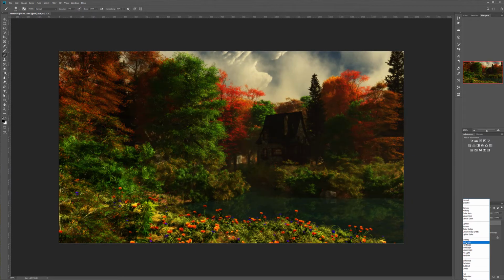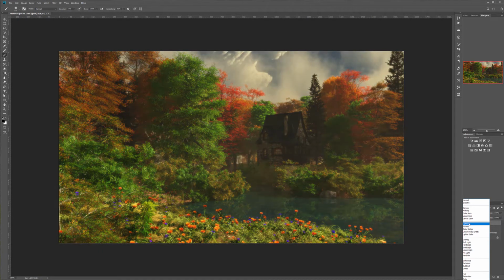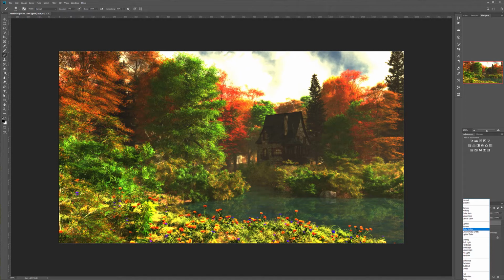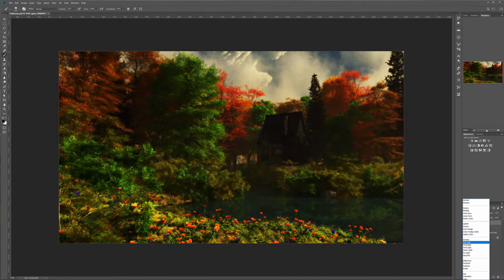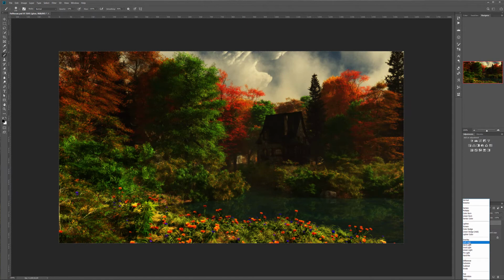And we can switch the blend mode. You can see in Soft Light it already brings us kind of interesting magic. In Screen it will bring out some elements. Lighting will apply just on the elements, so we can go through all these different settings and see which one works best. For now I just want to use Soft Light.